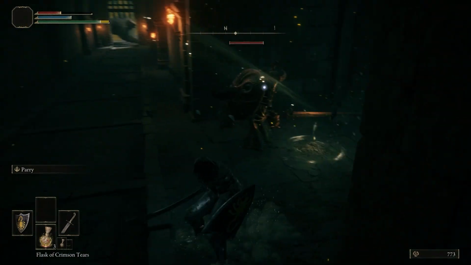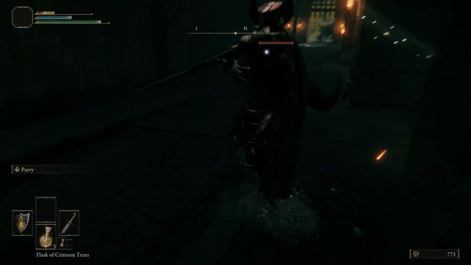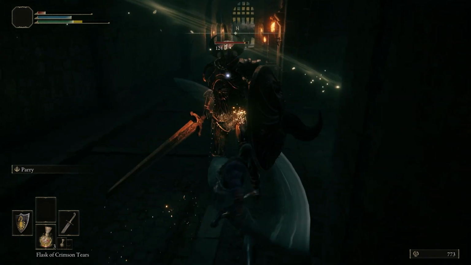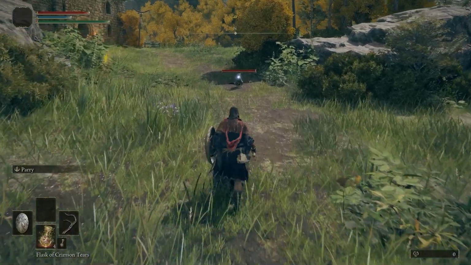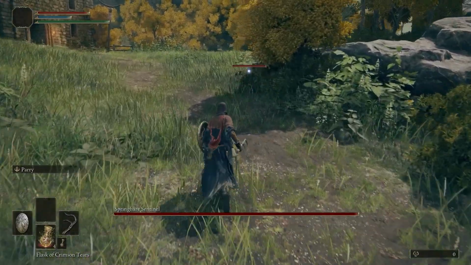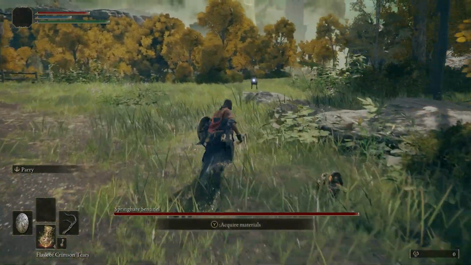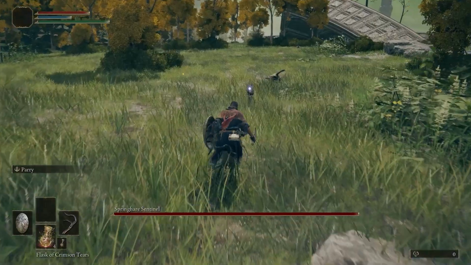If you're only interested in learning how to use the randomizer with co-op, there will be a timestamp on the video and in the description down below for you to jump ahead to the part that you're stuck on. If you want to know how to install the Elden Ring item plus enemy randomizer, I'm going to start that right now. Now I'm going to start by showing you the mod engine version.